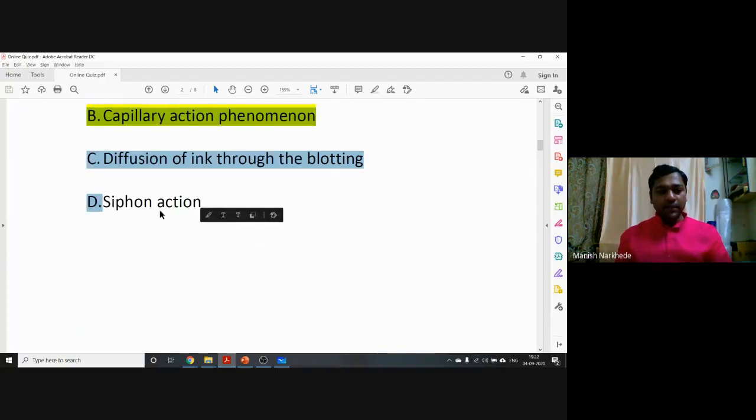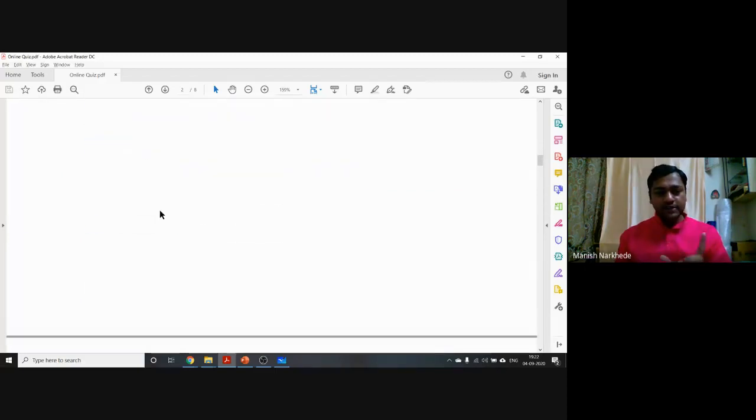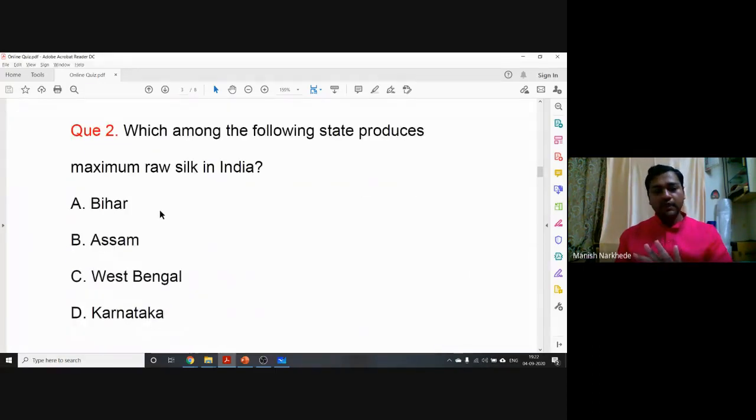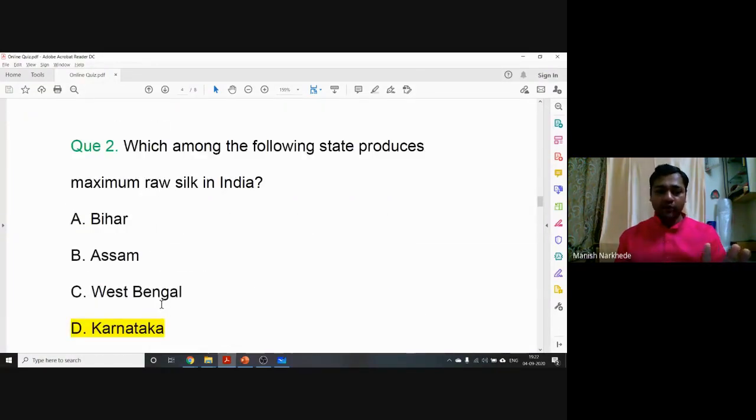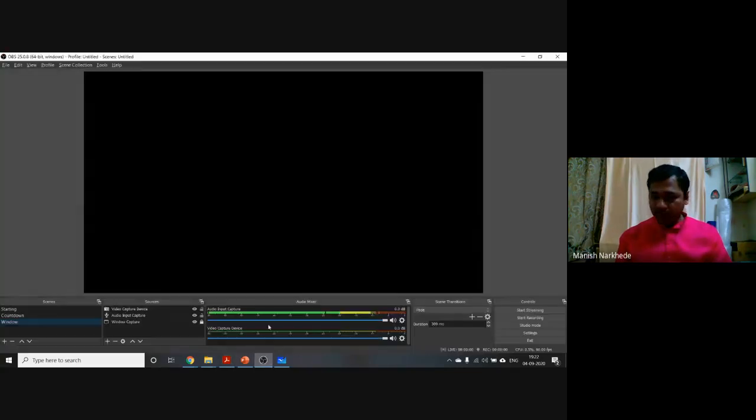So for page number 3, second question, and page number 4, its answer in highlighted format. For 4 questions, you have to prepare 8 pages: one page for the question and one page for the highlighted answer. Now make this PDF open in front of you. That is one important thing because you are going to conduct an interactive test. Now go to OBS Studio.